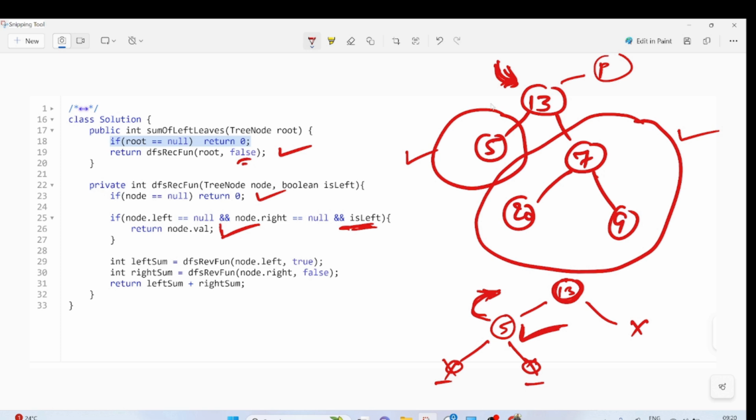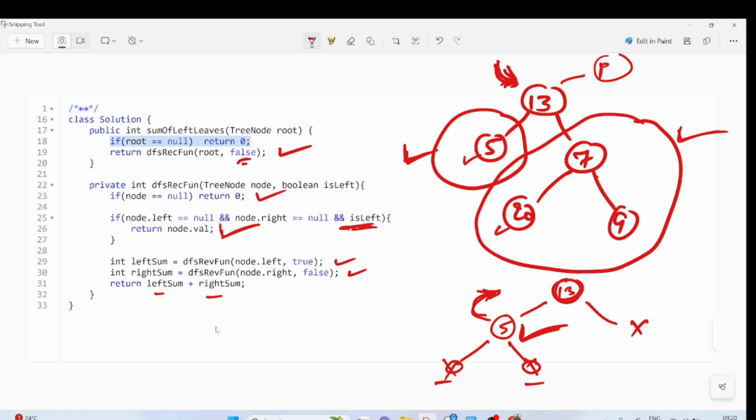So what we are talking about, for any node we have to traverse the left and right subtree, and we have to find all these left leaves, like this one and this one, right? We have to find. So to find that, we will find left sum and right sum, right? We will do recursive function calls and then we'll do the sum of the left and right subtree, right?